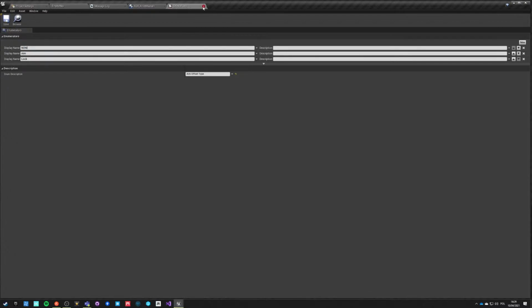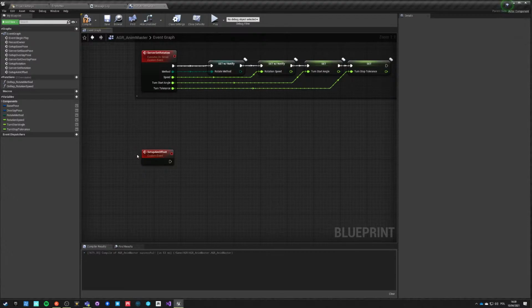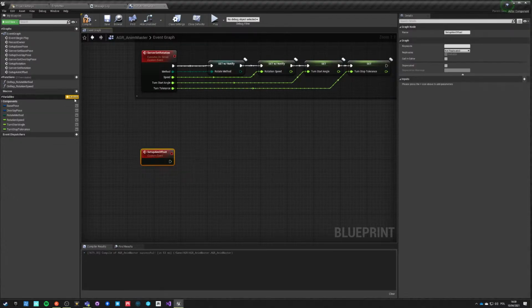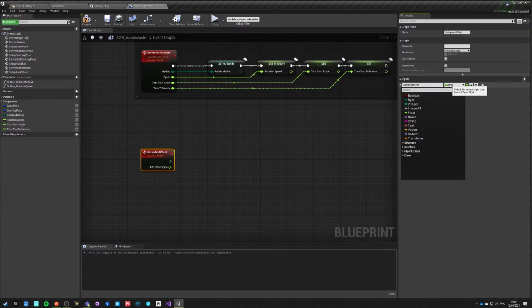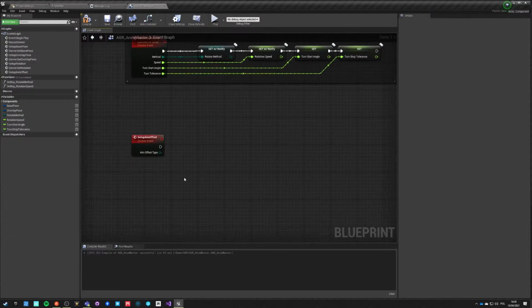Okay, let's make it as simple as you can. Offsets. Default value is none, and this is fine.